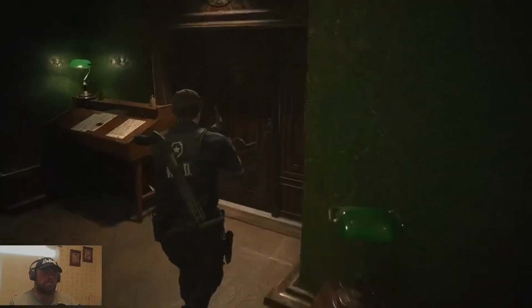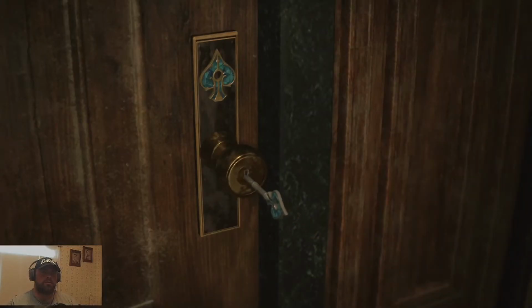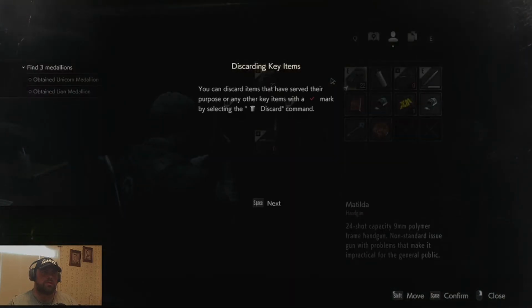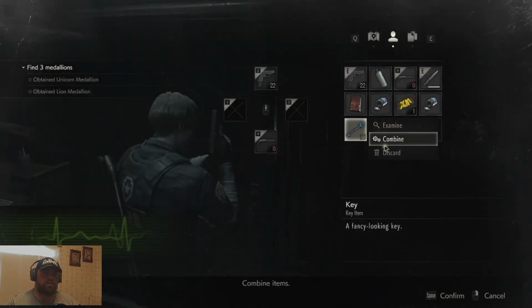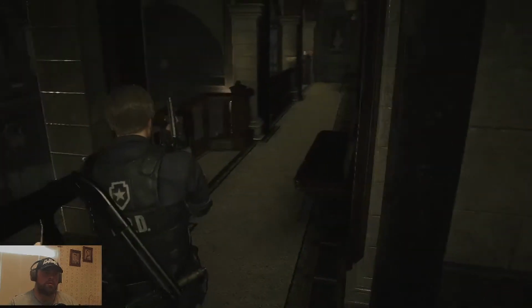Now, we go in here. Use you. Organize. Discarding key items. You can discard items that have served their purpose or any other key items with a check mark by selecting the trash discard command. Okay, so you're discardable. Yes. Well.